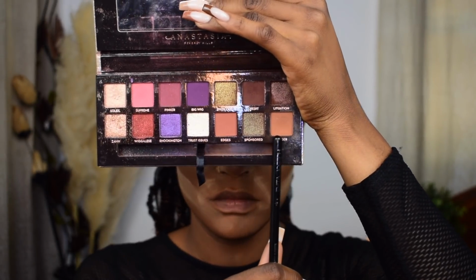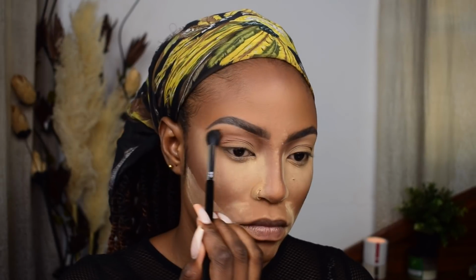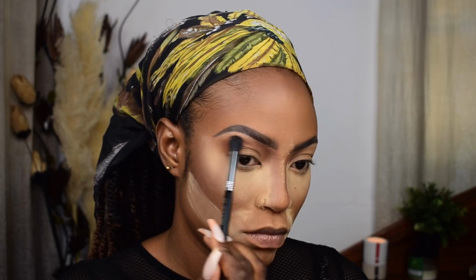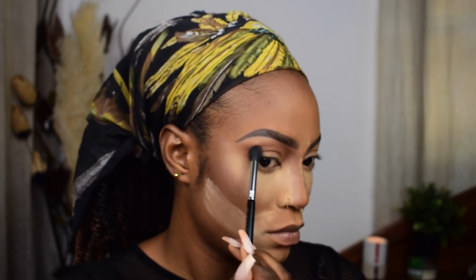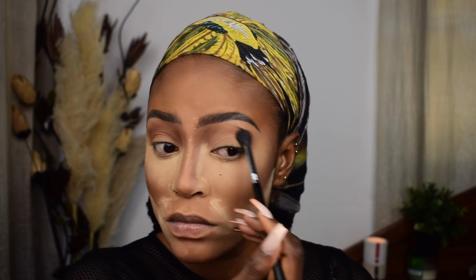For eyeshadow, I'm going in with my Anastasia Beverly Hills X Jackie Aina eyeshadow palette. I went in with the shade Ginger. I put that into my crease. I'm blending it out with my Evita Joseph Deluxe Crease Blending Brush. I believe that's what it's called. So I'm just gonna blend that into my crease.